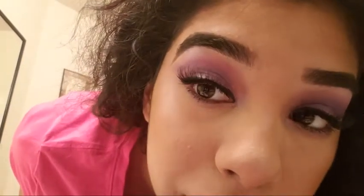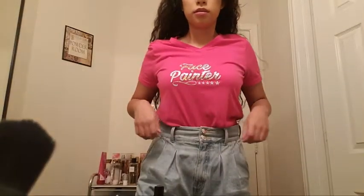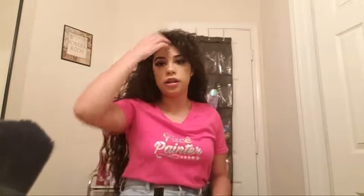Okay, I finished my makeup — it's just pinks, purple, and a little bit of blue. I put some lashes on and I have my face painter shirt on. My outfit is just my face painter shirt and some high-waisted shorts that are long, because it is really hot here in Texas — it's like over 100 degrees. There's no way I'm gonna wear black pants. Now all I have to do is make sure my sponges are put in my kit and I'm basically done. Maybe I'll eat lunch before I go.